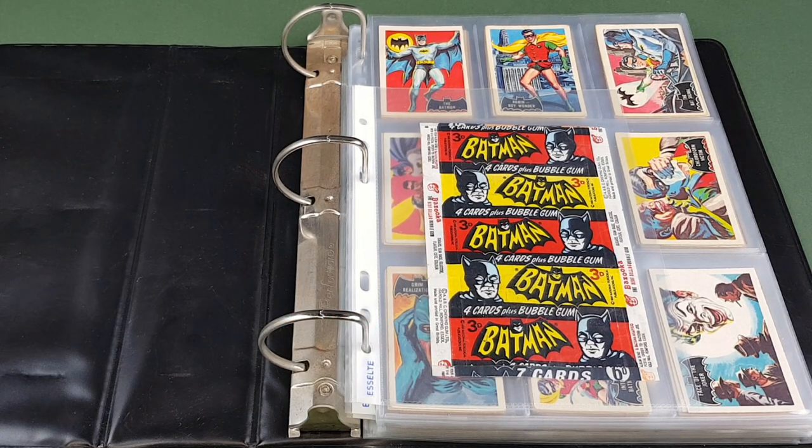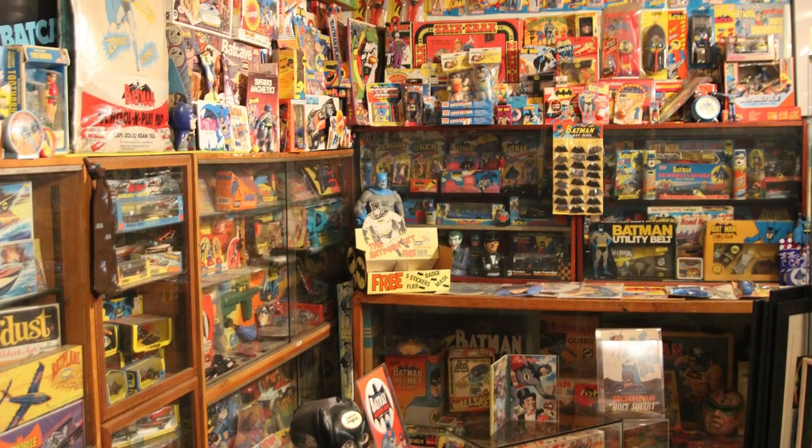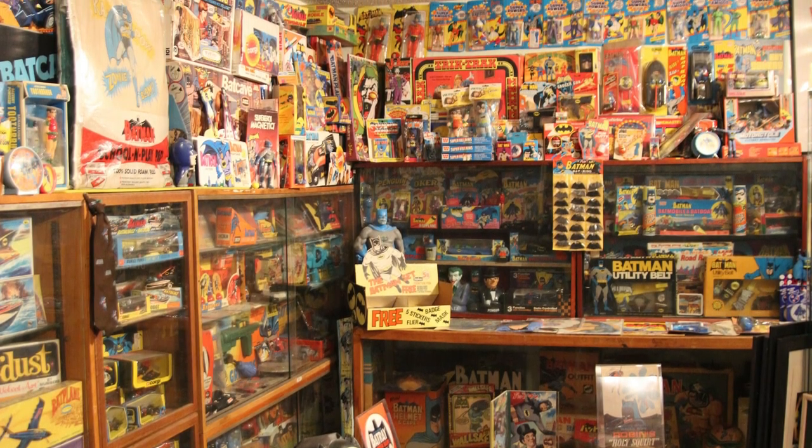Kane came from a more well-off family. His father could afford a better lawyer. He got a much better contract, got a much better deal. But one of the things was he got a slice of the merchandise, were there to be any. Right, yeah. So when merchandisers went to DC, say in the 40s, DC pointed them in the way of doing Superman merchandise and away from Batman merchandise because they'd get more money. Makes sense. Yeah. So that's why, really, apart from the comics, there's very little Batman merchandise before 1966.